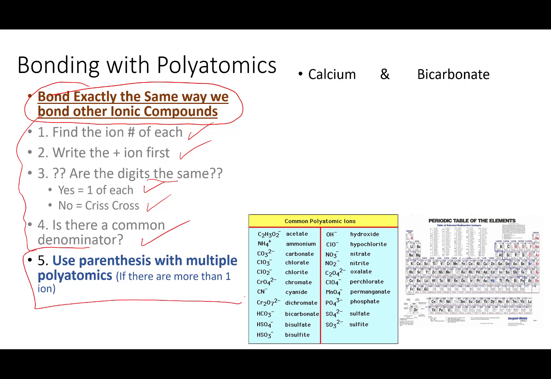Ask, are the digits the same? If yes, you just have one of each ions. If no, we're going to crisscross. If there's a common denominator, we're going to reduce it to its simplest form. But this is the thing I had you write down last week when we had, when I had you write down these steps to ionic bonding, and we never got to this point. Now, we're going to add it in, and that is, we're going to use parentheses if you have multiple polyatomics.